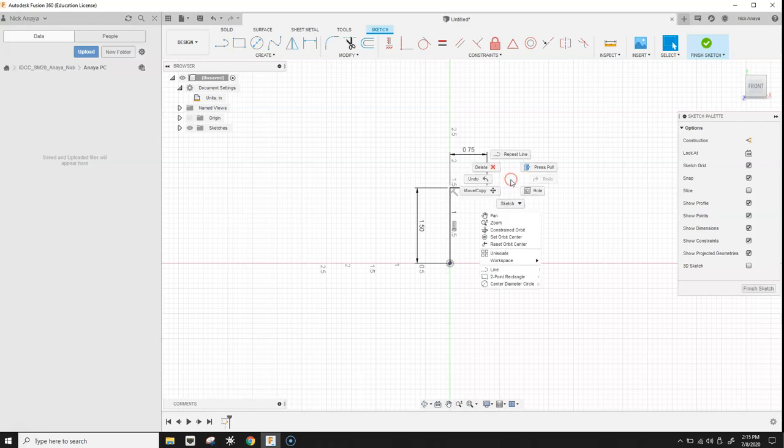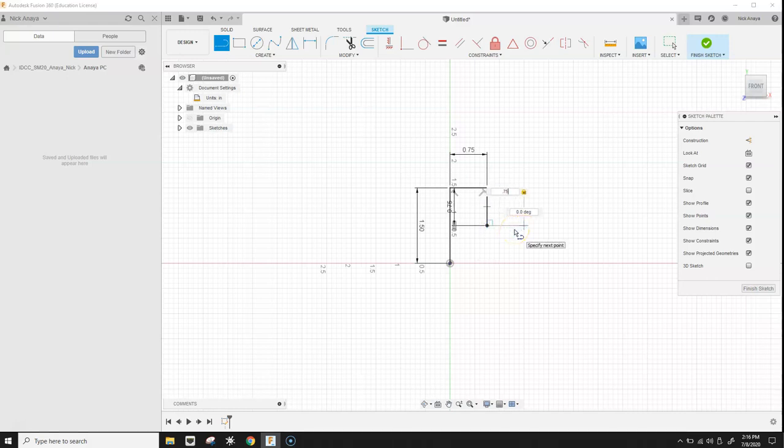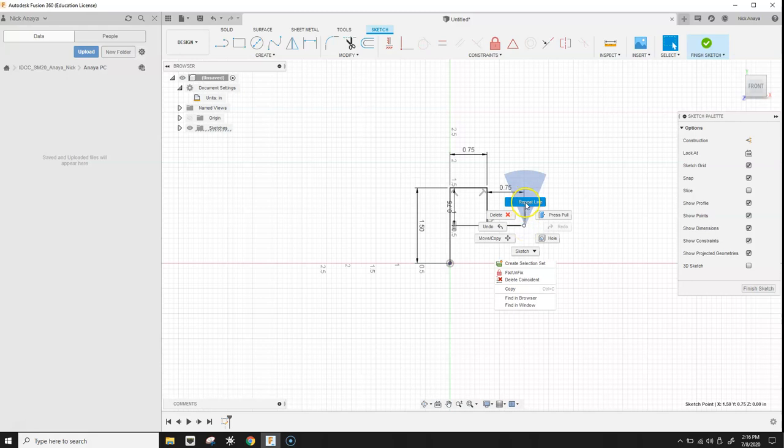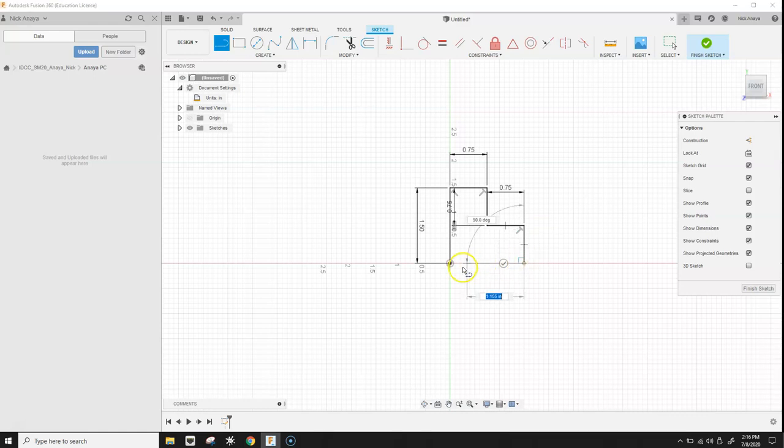If I want to use my marking tool, it's possible to then right click and do repeat line, click on the end, move downward, 0.75, enter, right click, repeat line, click, move right, 0.75, enter, and then continuing that down, to the red line there, and then back over to our origin position. So now I've created an outline for the box.